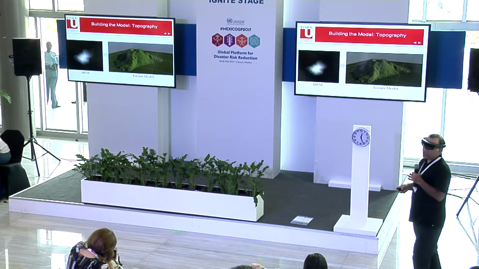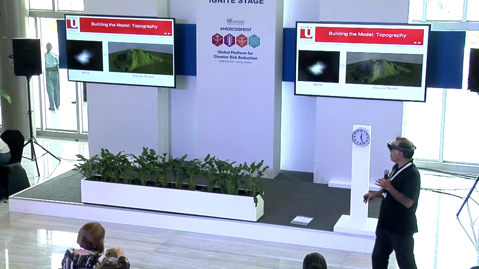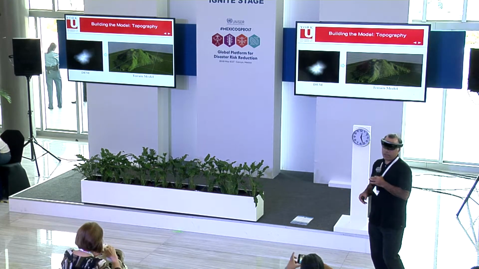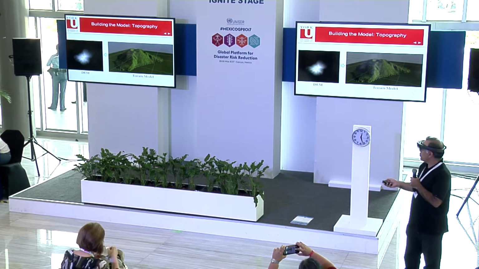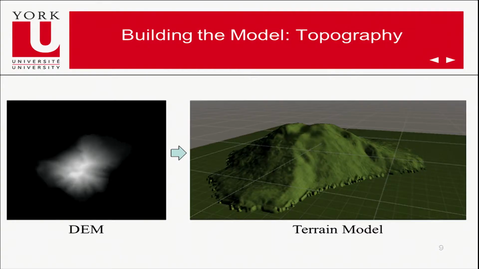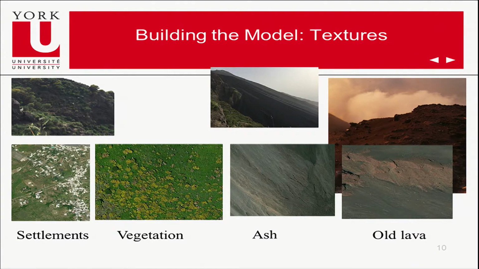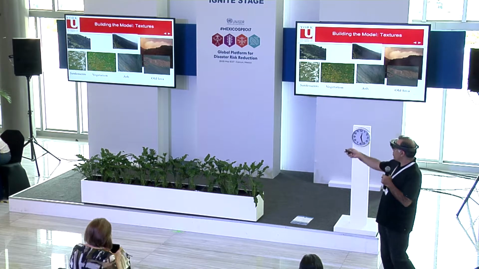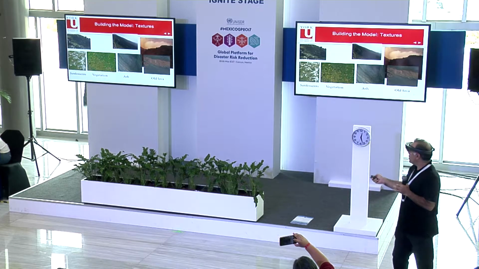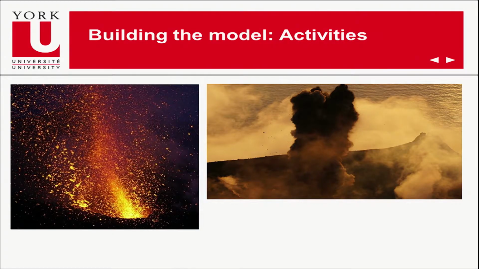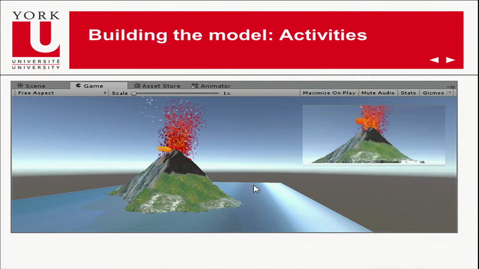And to create a holographic case of this island, what we do, we use the digital elevation model to create the terrain model, which you can see here, to develop the topography of the area, in this case the island. And then we add a texture to that, which is using actual images that we have developed and also different other sources to mesh that around that topography, and also add functions and activities of the volcano on top of those layers, and then create this holographic shape.